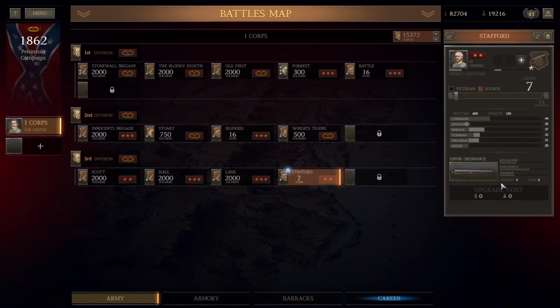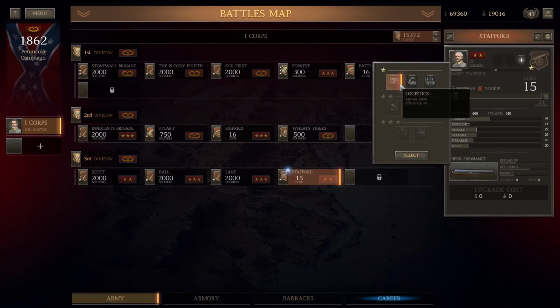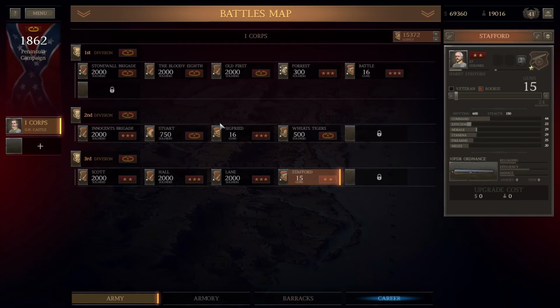Stafford, we didn't get any in that battle, but we can buy some more. So let's go ahead and I'll spend the money and try to get them up to a 16-gun battery as well. Nope, 15-gun battery, but that's okay. So there we go, 15-gun battery. And give them the logistics as well. Alright, and that is going to be my first corps.